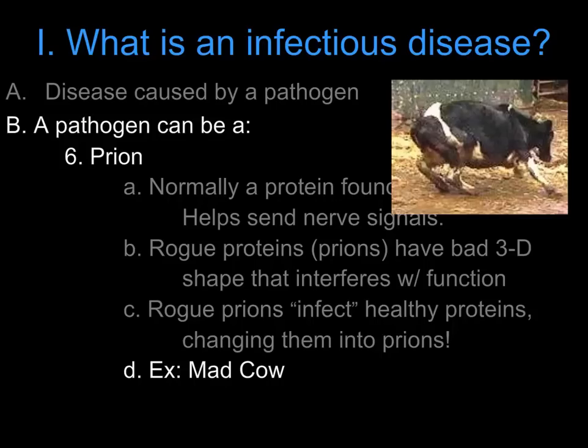Now that wouldn't be a problem because if you eat a cow that has mad cow, you generally eat the muscle. You don't eat the nervous system tissue, right? Steaks come from the muscle, hamburgers come from the muscle. But if you eat the tongue or if you eat the brains, as some people do, they consider those a delicacy, then you are eating nervous system tissue, and so you are exposing yourself potentially to acquiring prion, and that's exactly what happened. Mad cow made the quote-unquote jump from cattle into humans, and humans had mad cow.